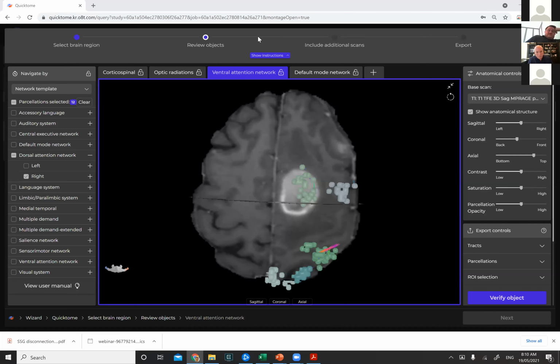But I think the real thought process on it is that first you need to know what you're looking at. The second reason is that for some of these networks, if you look at what they do, it's harder to think of a task in the operating room that gives you a clear yes, no answer that says I would not resect further if this changes. That's the difference, right? You can do whatever neuropsych test you want, but are you going to leave cancer there just to prevent that problem? And do I trust it to that level? I've tried all this stuff. You name it, I've probably tried it. And for most of it, I said, I wouldn't leave cancer in this patient's head to prevent that from happening because I don't trust it enough.